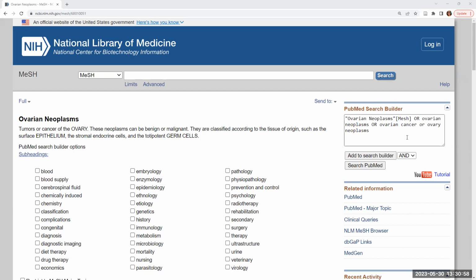So like I was saying, I just want to get a few examples of keywords here so you can see what this is supposed to look like. So we have the MeSH term for ovarian neoplasms, but we do have it as the keyword. So again, we want to do it on both, and then we can add in other keywords. Okay, so from here, I'm going to search PubMed.